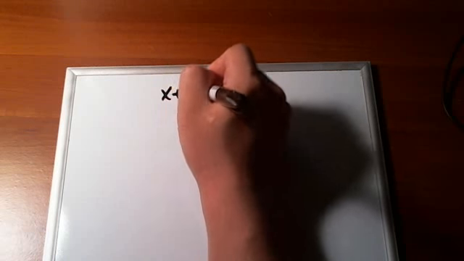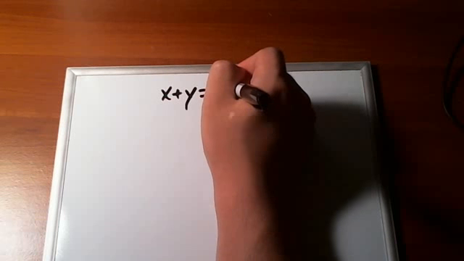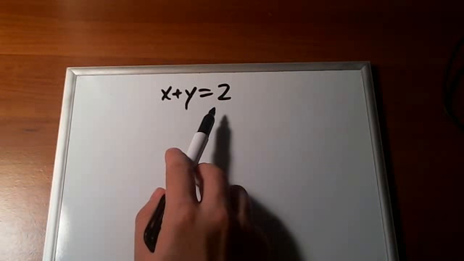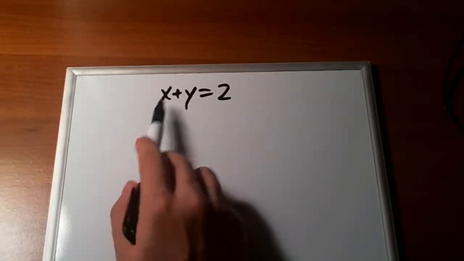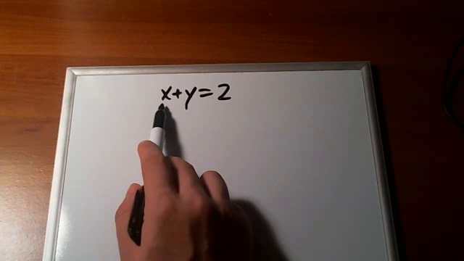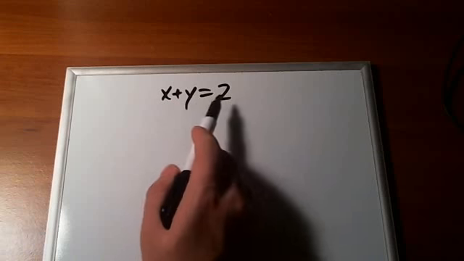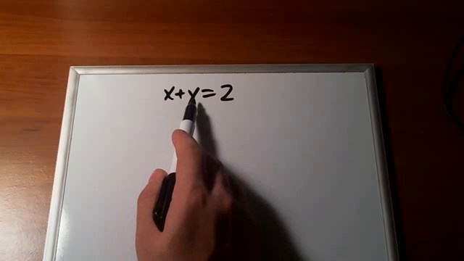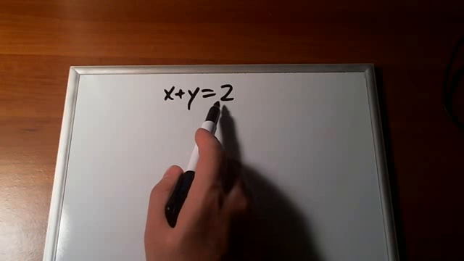Okay, let's now talk about linear equations with two unknowns. When you get an equation that looks something like this, x plus y is equal to 2, this is a linear equation, but with two unknowns, with two variables, x and y. We cannot really find what constant x corresponds to, or y. What we can do is express x in terms of y and a constant, or vice versa. We can express y in terms of x and a constant 2.